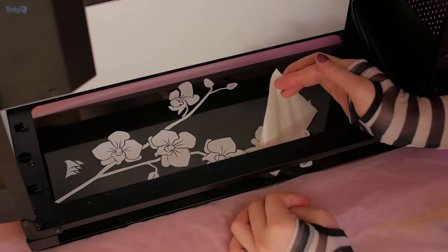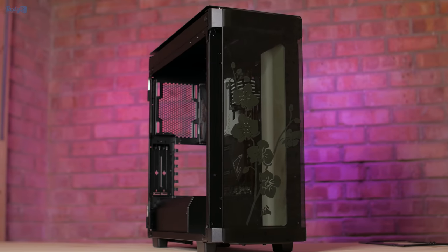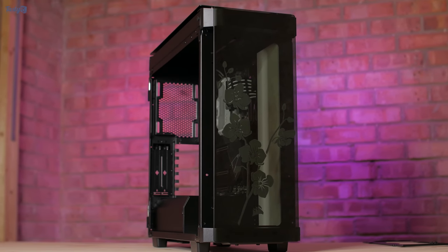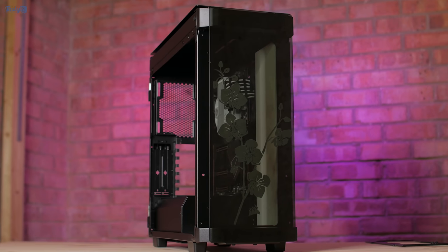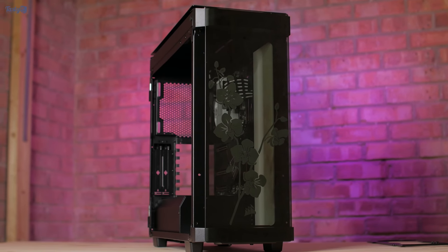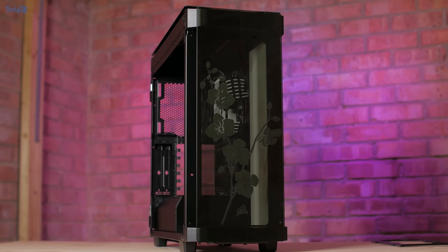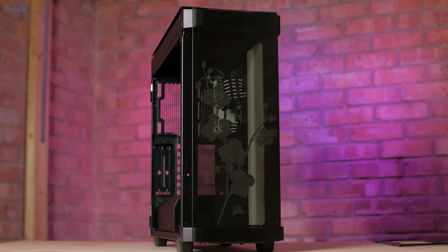Because you're looking through the glass at the back of the vinyl, any trapped air or differences in the adhesion to the glass show up and look ugly when light passes through it. But I found that by applying a lot of manual pressure, I did manage to get it to look pretty good, and it definitely turned out better than my experiments with glass etching.